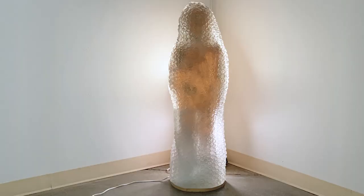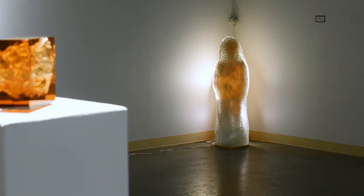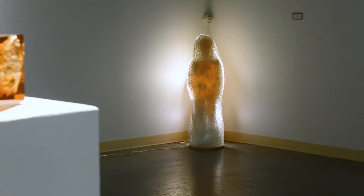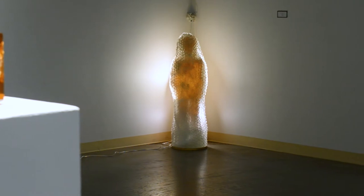It's about 150 pounds of solid glass, and I had a troop of about eight to ten people that helped me pour the glass into the mold. The mold was in a kiln at 1,500 degrees, and we were ladling glass in that was at 2,000 degrees to fill up the mold. When we loaded that mold into the kiln, it weighed 900 pounds and we had to use a forklift to move it.